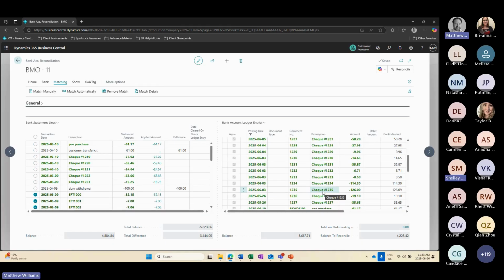And your comment about overriding, is there a potential that if I thought that I did May 25th, but I didn't, and then I go in and pull in May 23, 24, 25, is it going to override everything? Or is it smart enough to know that this is already here? Yeah, I think it would break the matches, but then you could just redo them. So you do have to be careful if you're reconciling progressively, not to overwrite it. I think it gives you a pop-up and it says, do you want to overwrite the matches? And you can say yes or no.